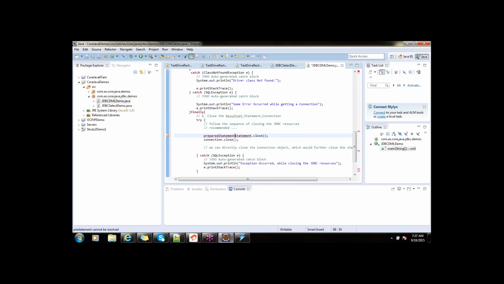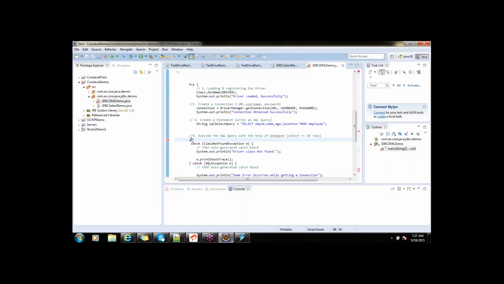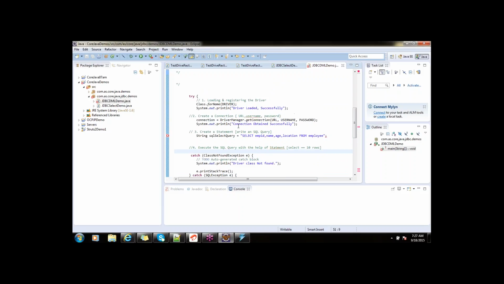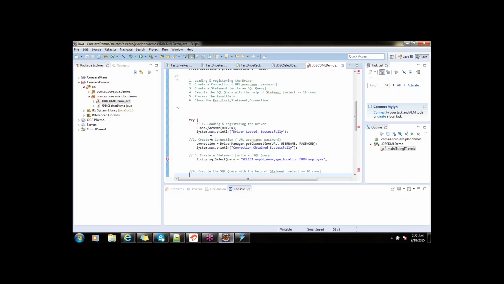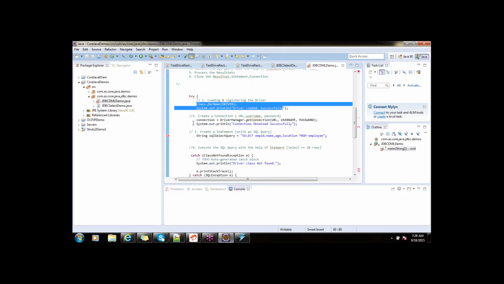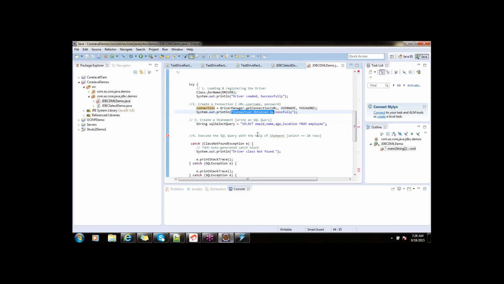Now there are no errors in my program. The same sequence of steps we did: load and register the driver, then we need a connection. Connection obtained successfully.